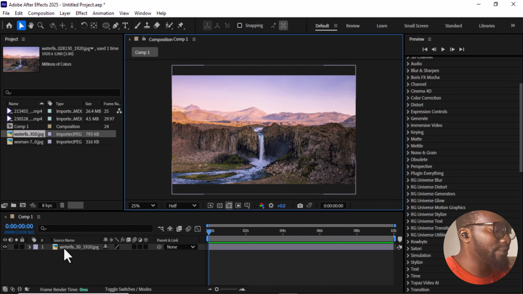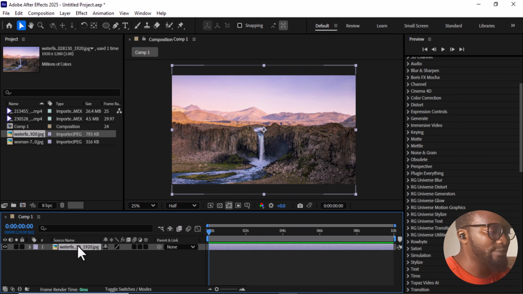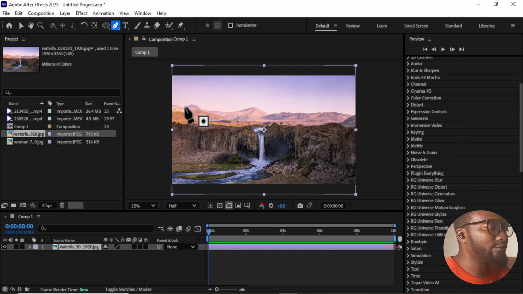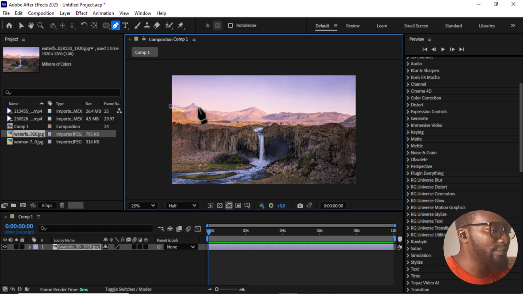Then the next thing, if you want to mask something, make sure you click on the object. Then I'll use the pen tool here to mask. The moment you know you want to mask this thing, like a box with a black dot in the middle, I just start tracing like this. Just use the pen tool by clicking at points and going just something rough like this, against the mountain. Then I'll always just go outside, you don't have to do much.